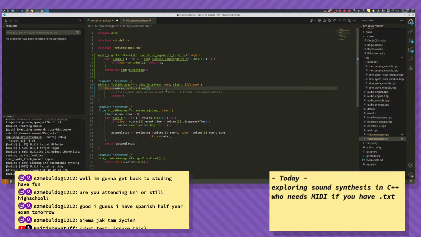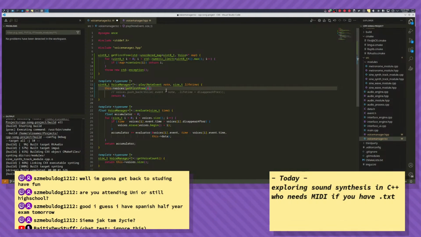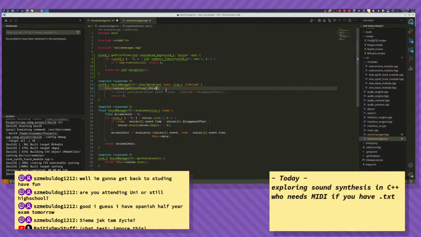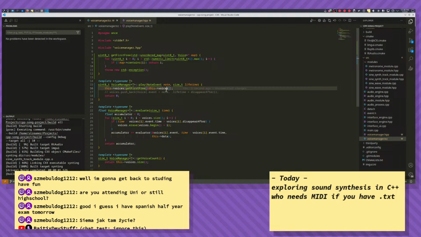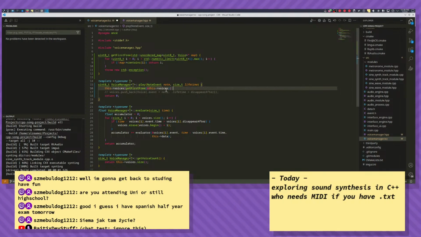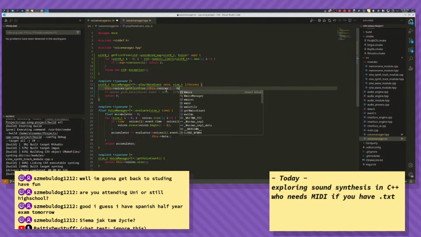Of course, passing in the reference to our, how was it called, passing in the reference to our this dot voices here. So this dot voices is equal to, and here we create the voice.